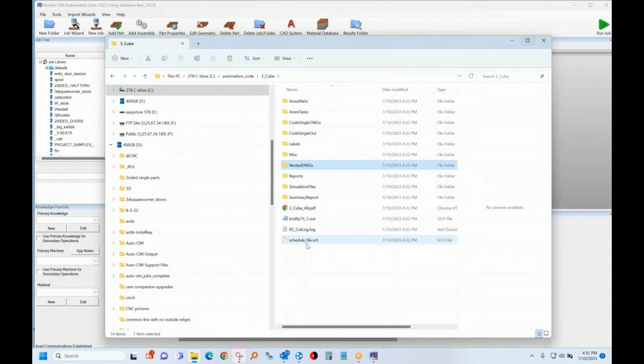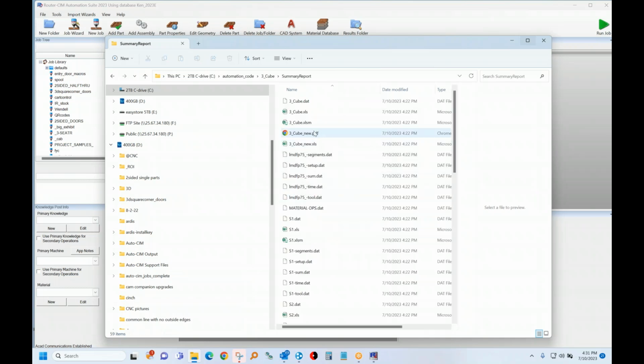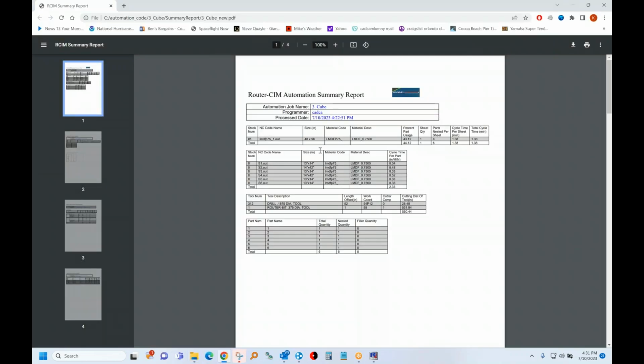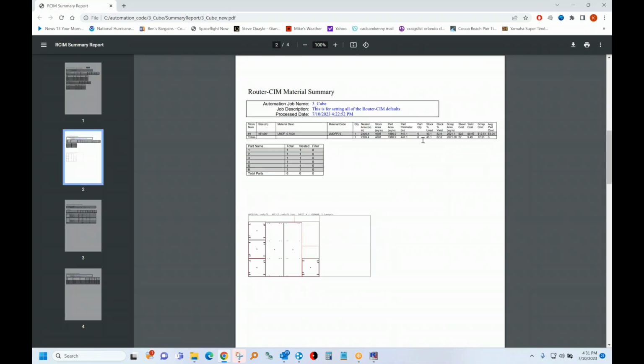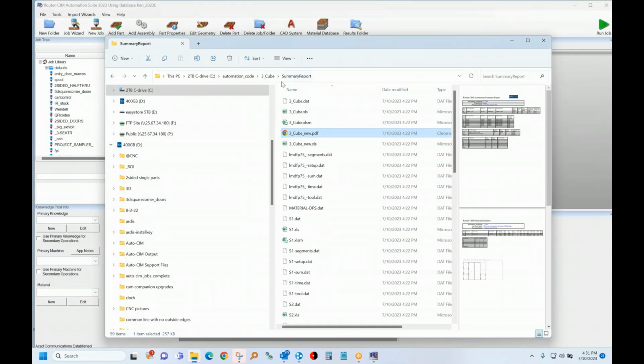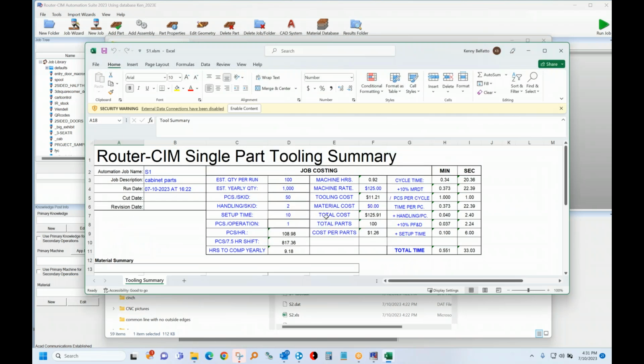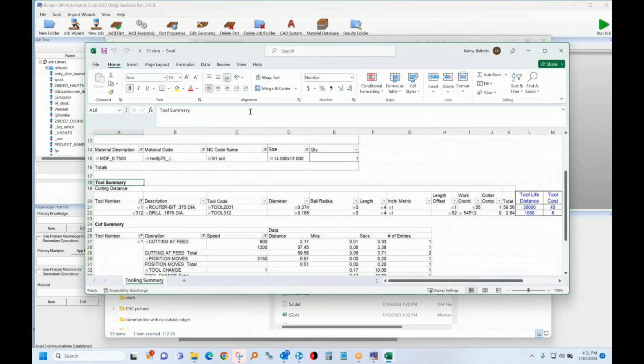So you get all these results very quick, very easy. It saves it all as a PDF file. You've got another report here, saved as Excel or as a PDF, and this has your cycle time for each part and the cycle time for the whole sheet, and then what kind of yields you got for the sheet as well. We do that as both a PDF and each of the individual parts as well. There's a report for the individual parts too.